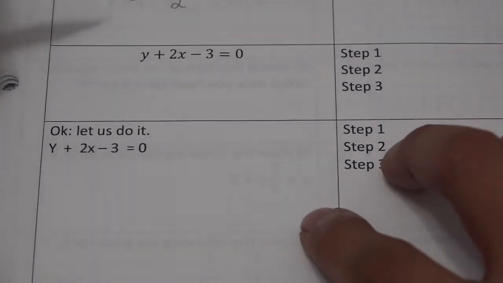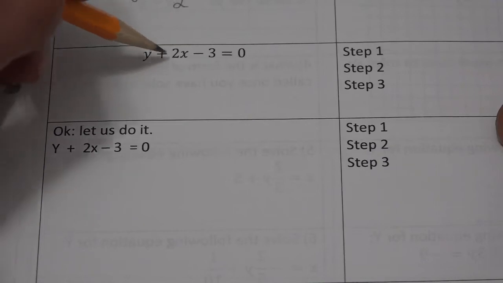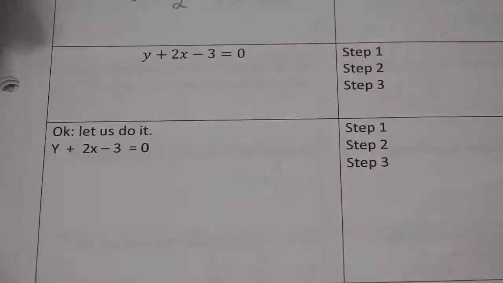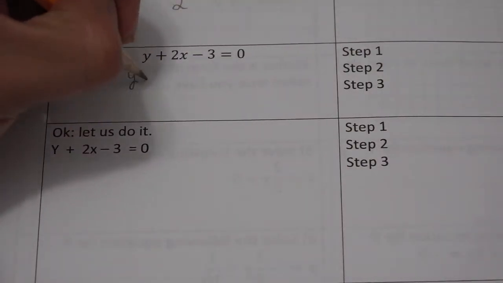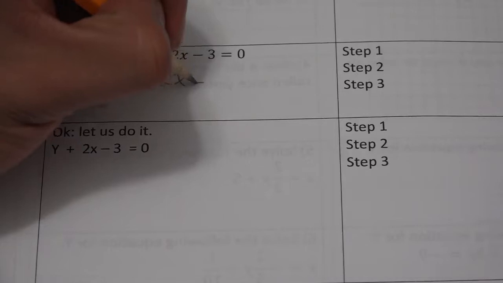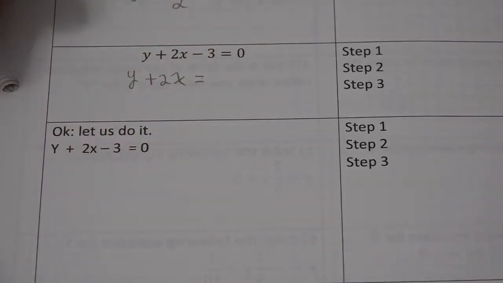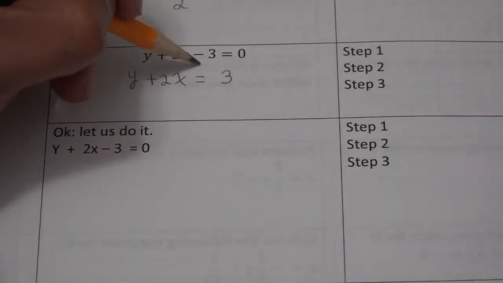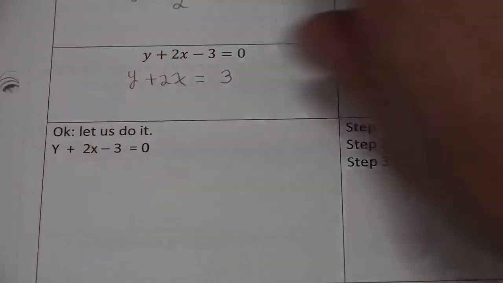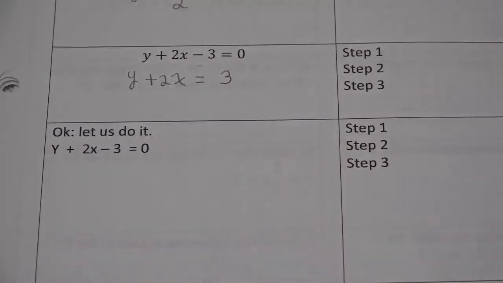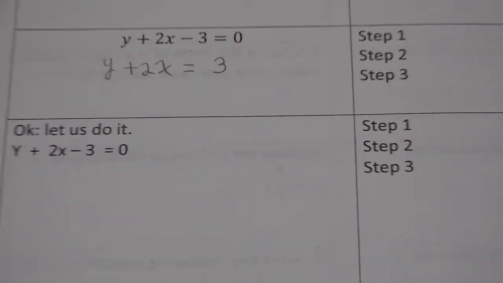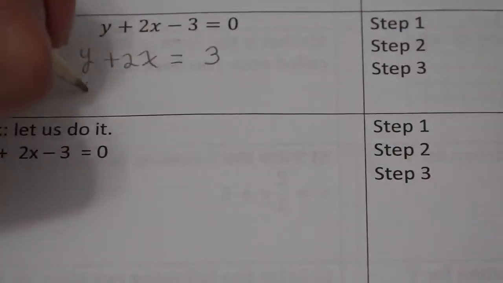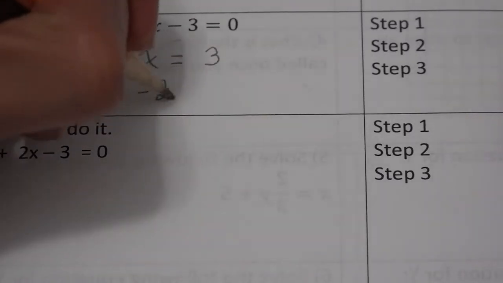Alright, the next one. Let's use the method. I'm going to get rid of the loose number. So take the negative 3. And now I'm left with y plus 2x equals what? Negative 3 or positive 3? Right, positive 3. It's like you added 3 to both sides. Remember that, but you're not doing that. It's easier to just take the term and put it on the other side. Just like what I'm going to do with the 2x. So this 2x, I'm going to take it, give it to you. Now when you give it back to me, it's going to have the opposite sign.